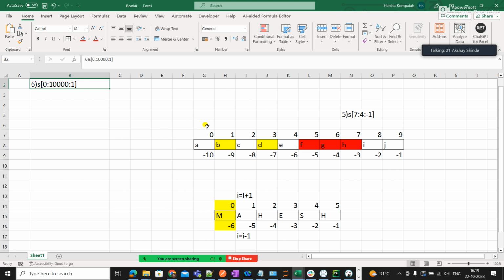We can take from 0 to the last of the length of the string. And step one means it takes every character from the string. So this will give all the string, like A, B, C, A to J.